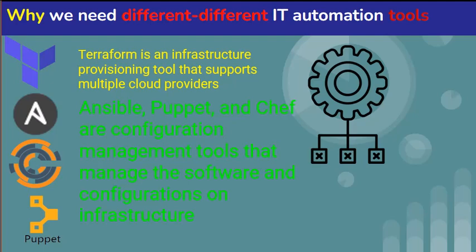It also includes the cost. Some automation tools may be expensive, while others may be open source, and many organizations may not be able to afford all the tools they need. Having a range of tools allows organizations to choose the most effective solution for each automation task, right? So in summary, having different IT automation tools allows organizations to automate a variety of tasks, ensuring compatibility and integration, handle complex processes, scale to their needs, manage cost, and leverage the expertise of their IT staff, right?